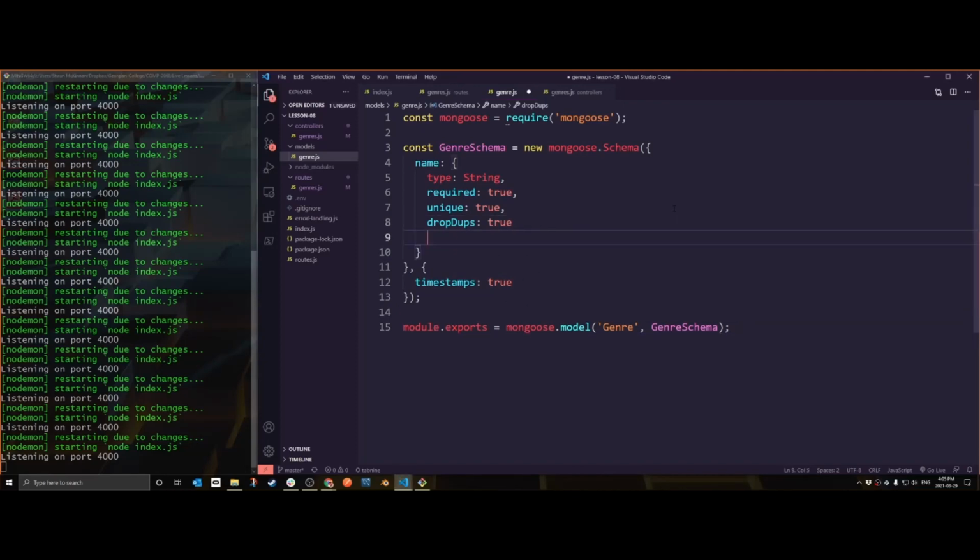So the way we do that is we can actually define, I'm in the models right now, under models genre.js, we can actually create something called a setter. The setter is a function that we want to execute whenever anybody actually adds new data to our database or to our record, right?